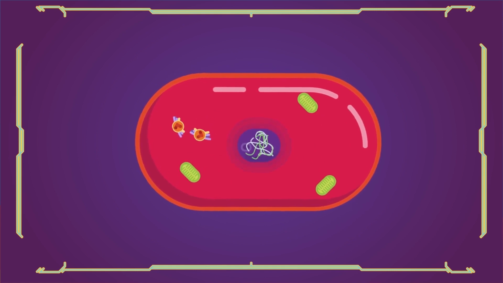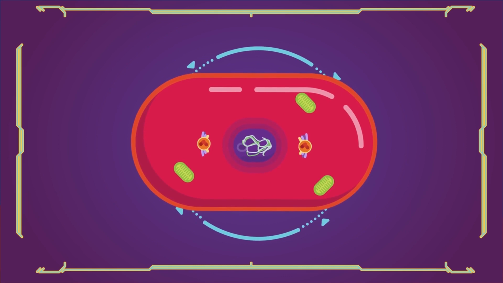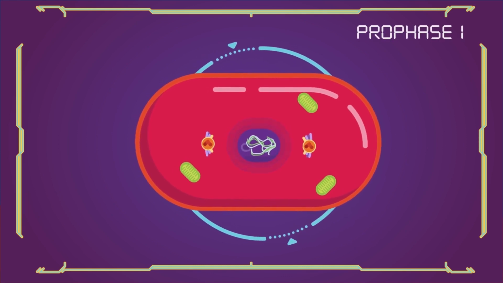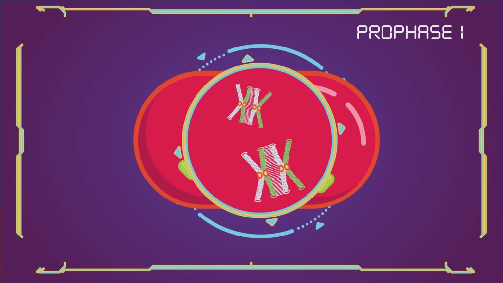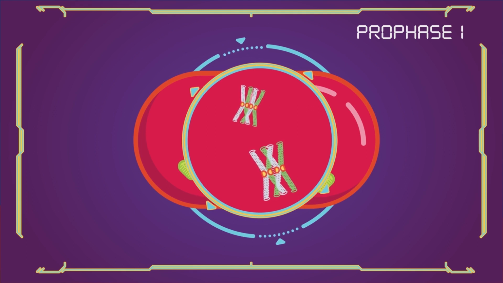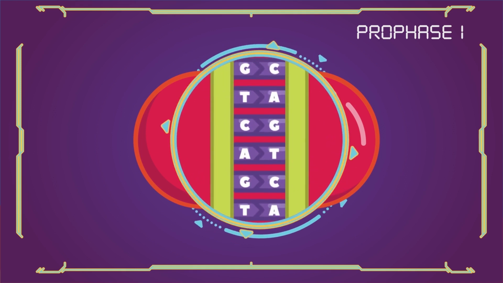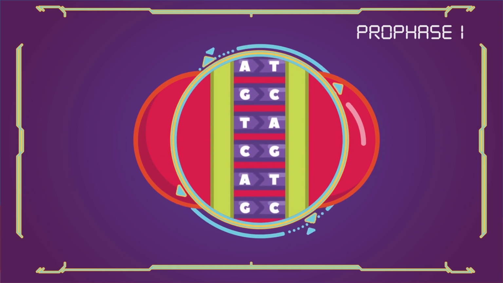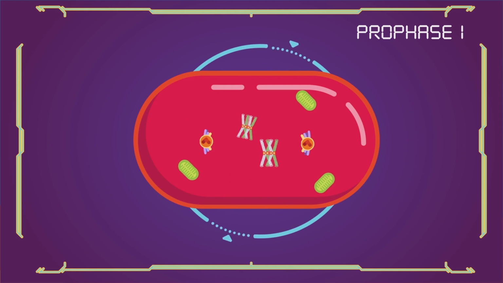In the next step, meiosis 1 takes place in the following steps. Prophase 1. Prophase 1 is typically the longest phase of meiosis. During prophase 1, homologous chromosomes pair and exchange DNA, homologous recombination. The new combinations of DNA created during crossover are a significant source of genetic variation and result in new combinations of alleles, which may be beneficial.